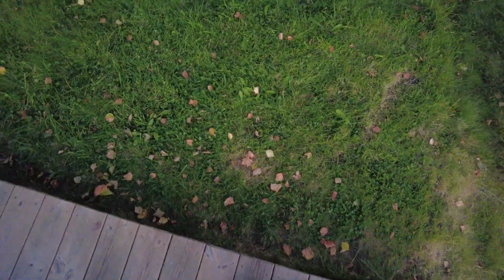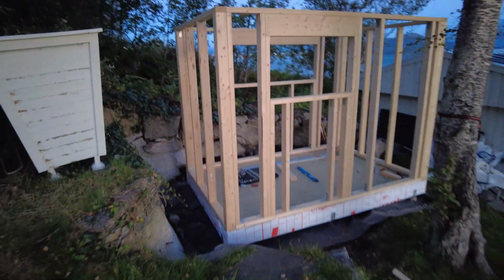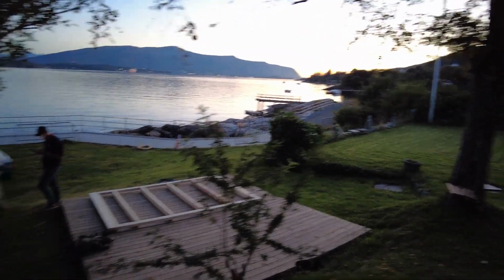the roof. Ladies and gentlemen, there we go. We have finished putting the screws up. It starts to look like something. And the view is also pretty good. So the next step is to put the roof.